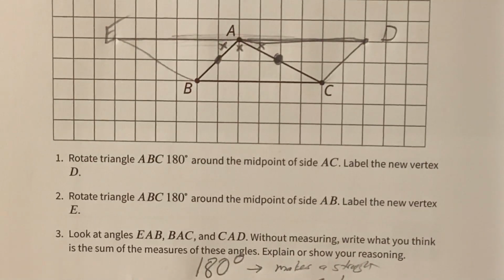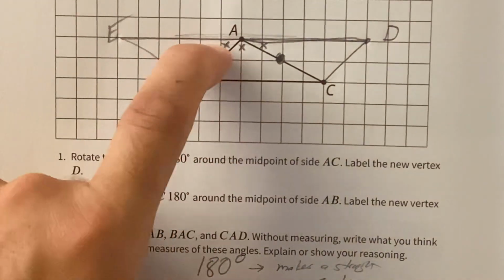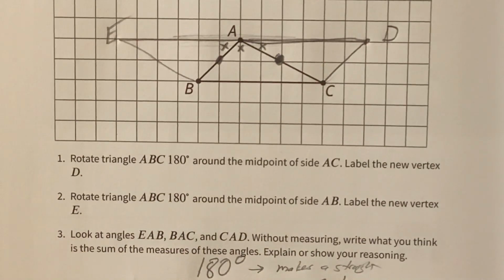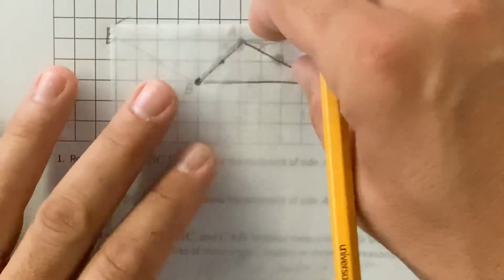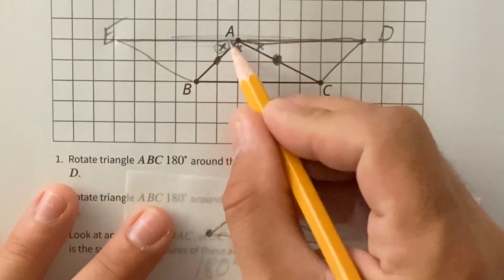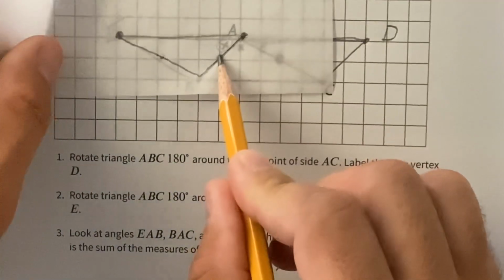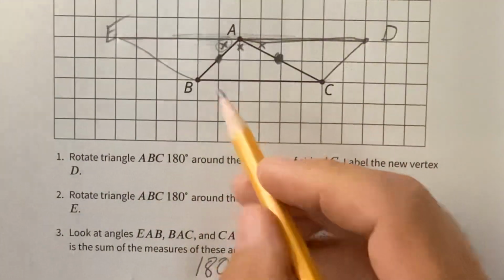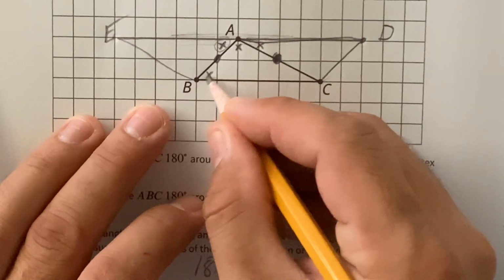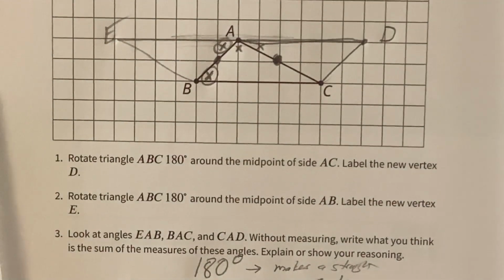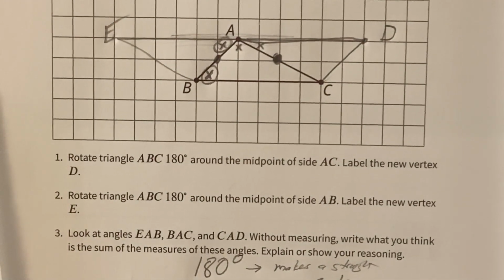Is a measure of EAB, again that's this guy, CAB, equal to any measure of triangle ABC? All right, so watch which angle ends up here. Okay, so it's the same as this one. Why? Hint? We talked about it yesterday.